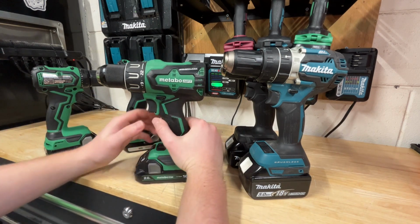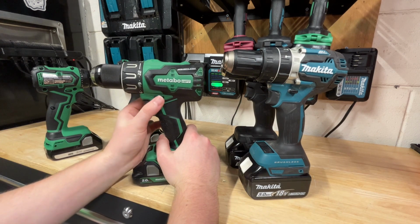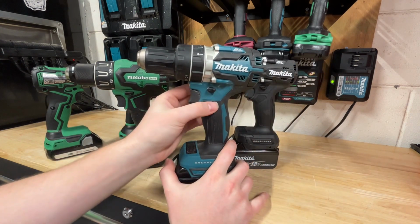But check this out. Forward and reverse, I don't know if you can hear that. Very, very loose there on the Makita.